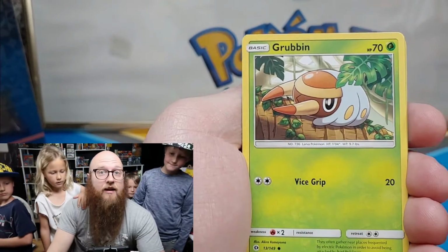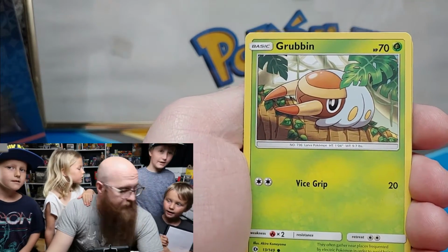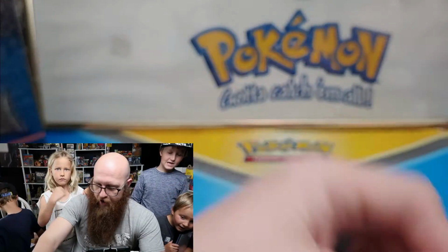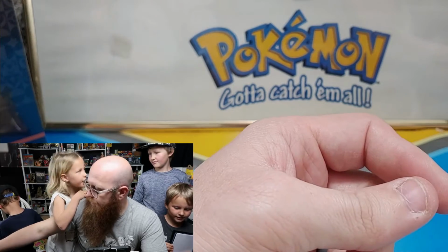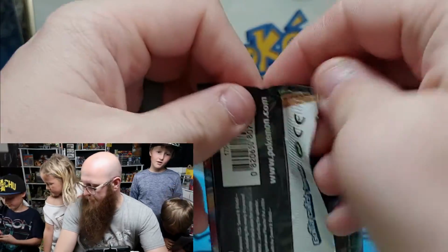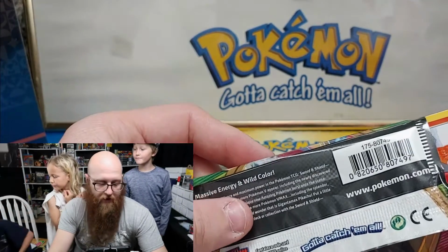We got kids fighting on camera. He should be in front of you. You know the rules with smaller kids. But he was trying to grab his binder. Okay, you can hold on to it. Okay, it's fine. You have to tell me. We got a reverse holo Morelull, and we've got a rare. Okay, Keegan's gonna make sure that these cards are split up fairly between all of the siblings, because I trust Keegan to do it fairly. At random. So go ahead and do it at random.